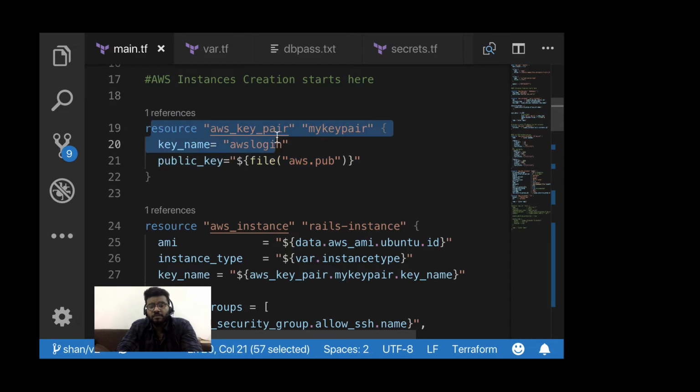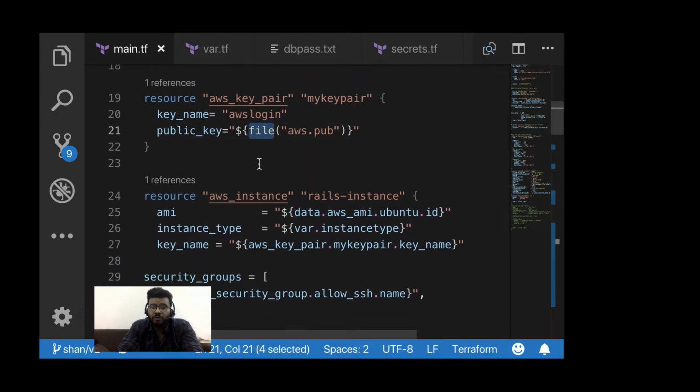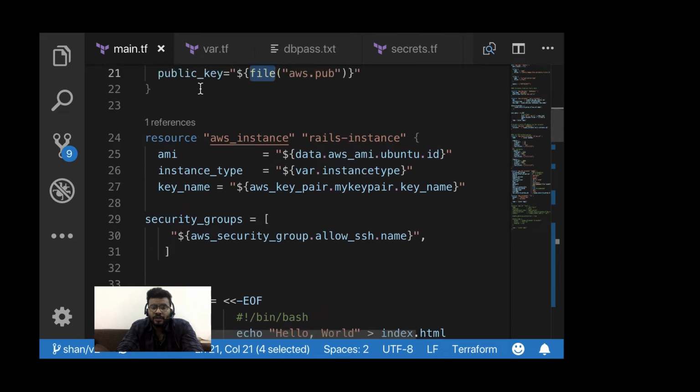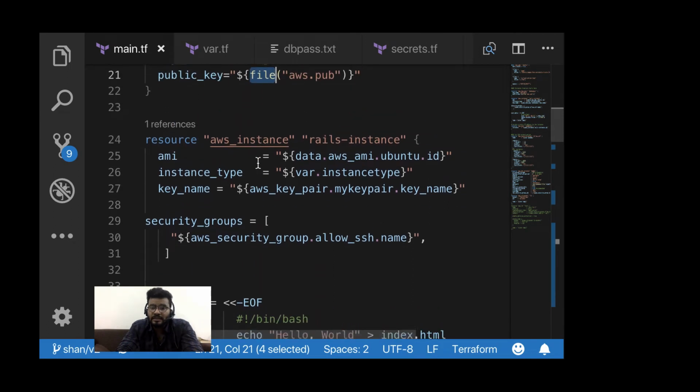This key pair is specifically used to log into your Amazon Web Services machine. So what we have done is we've simply got our public key, and we have defined it over here using a file function, and then here starts the creation of the AWS instance.